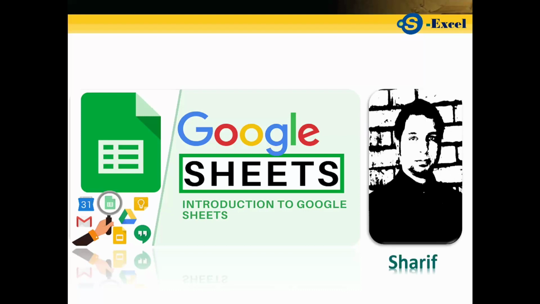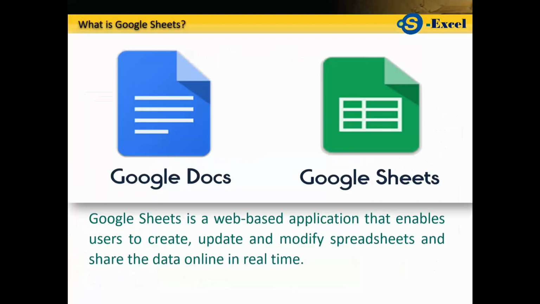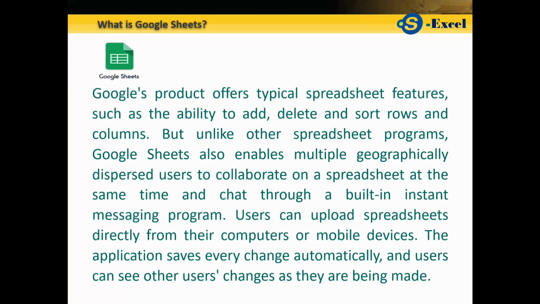Today we will talk about basics of Google Sheets. Google Sheets is a web-based application that enables users to create, update and modify spreadsheets and share the data online in real time. Google's product offers typical spreadsheet features such as the ability to add, delete and sort rows and columns. But unlike other spreadsheet programs, Google Sheets also enables multiple geographically dispersed users to collaborate on a spreadsheet at the same time and chat through a built-in instant messaging program.